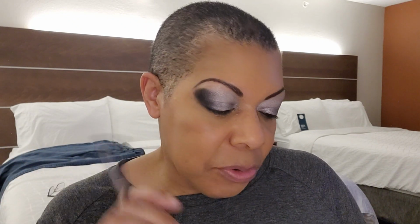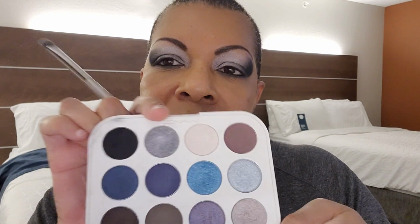I don't know if it's the lighting or not, but this to me in here looks silver, but it looks like it has a purple base to it. And looking at it on my lid, it looks like a purple base to it. We're going to take the brush that had carbon, not adding any extra on it. And we're going to just feather inward. But this is nice. And you can do this if you have the mini Xenon or the MIDI.